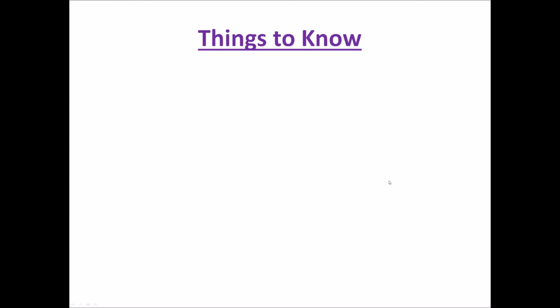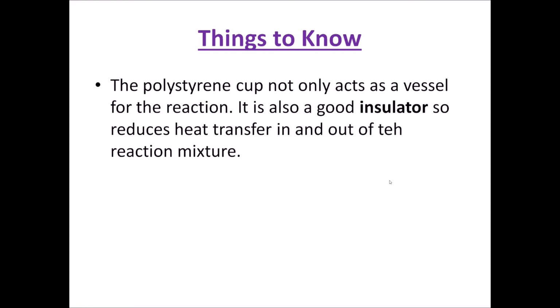Some things to know then. As I mentioned earlier, I wanted you to think about the polystyrene cup. It's not only a vessel for the reaction, and it's quite a good one because they're relatively unreactive, but it's also a good insulator, and that's going to reduce the heat transfer in and out of the reaction mixture, which is going to keep our results more accurate, more reliable.